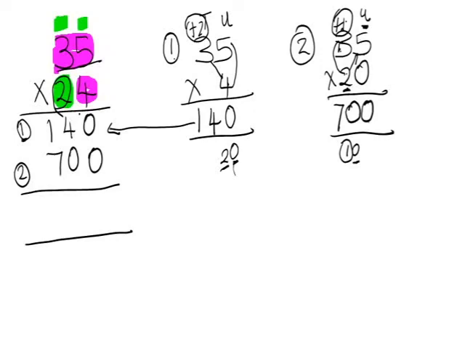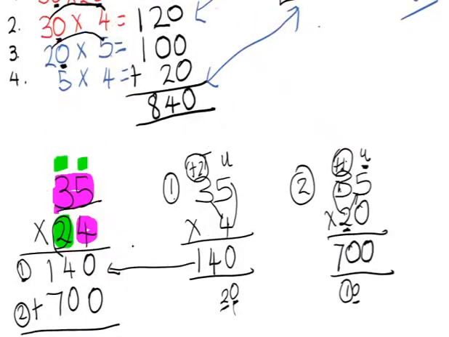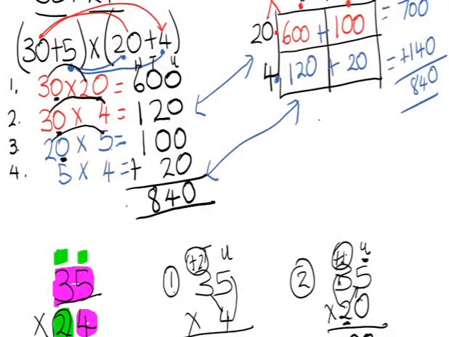There you go. But now we have two answers. We need to combine. Combine means to add the two answers to get one big number, one big answer. And 7 plus 1 is 8. My main answer is 840. Now, 35 times 24 is 840, done in the vertical way. And if we look at the different breakup methods that I have shown you earlier, 840 is our answer in all the methods that I have shown you today.